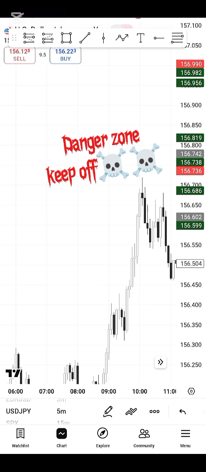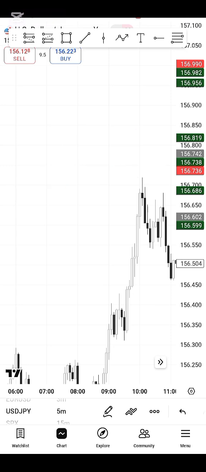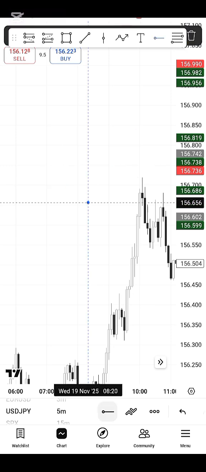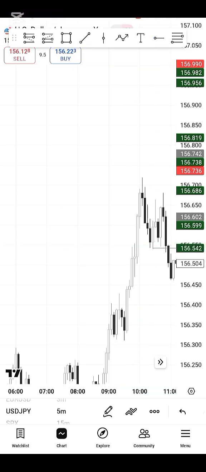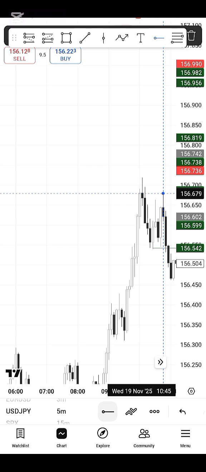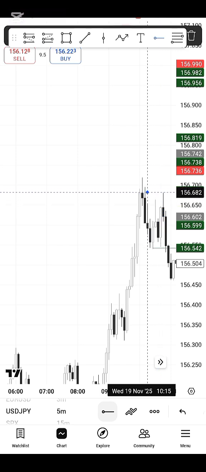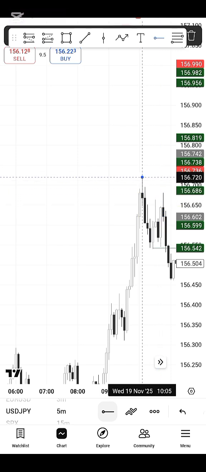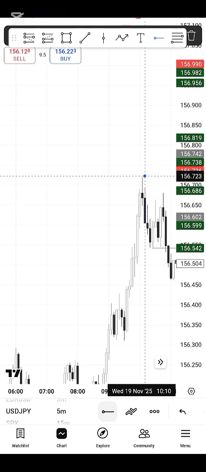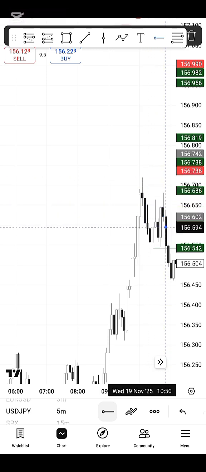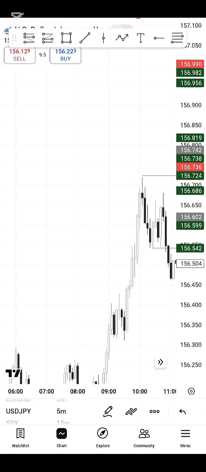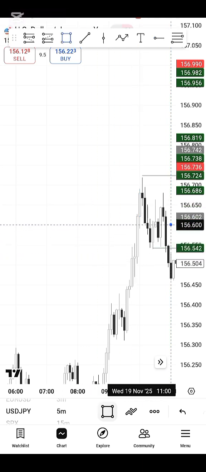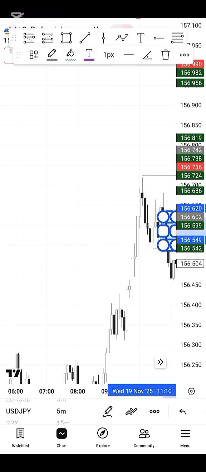Now, this is a clear example of a market structure shift that you should avoid by all means. You can see here, you have a displacement low. The market took that low with displacement, yes. But was there a displacement high? No. For the market structure shift to form correctly, you have to take out an old high, then displace to the downside. But you can see the market didn't take out any high, but displaced and took out that low. So let's see the result of it. You have a fair value gap here, right? Let's see whether it actually worked or not.